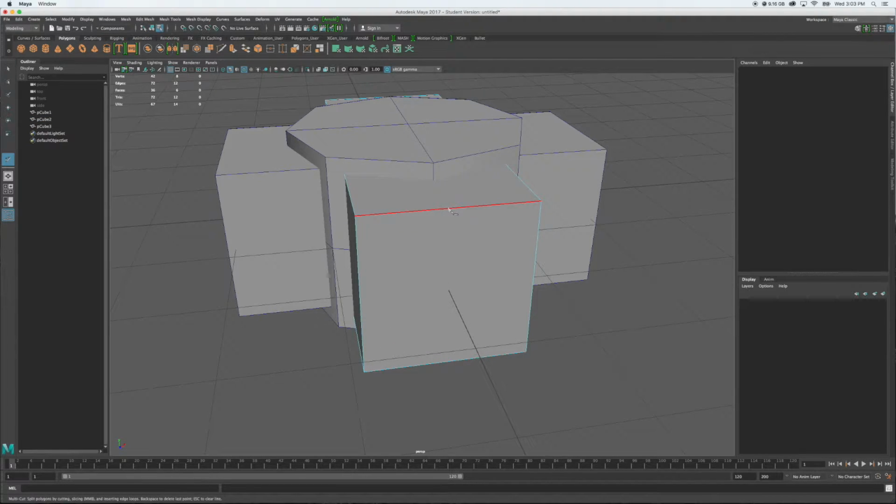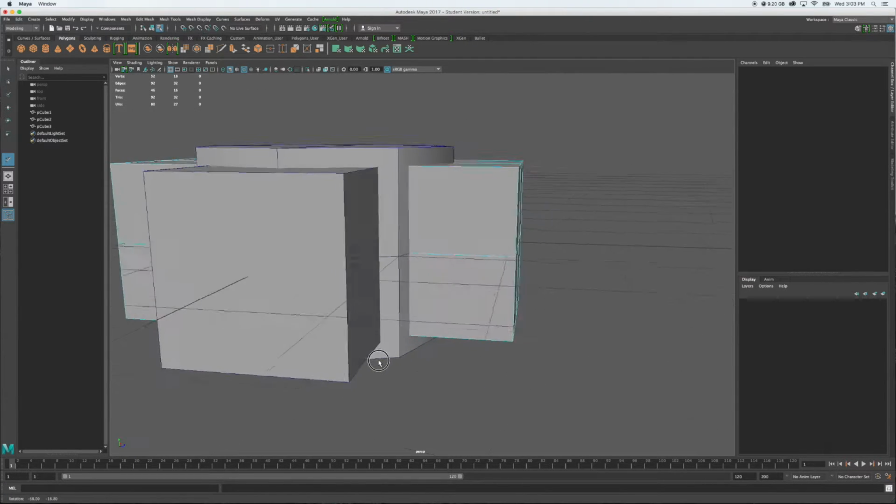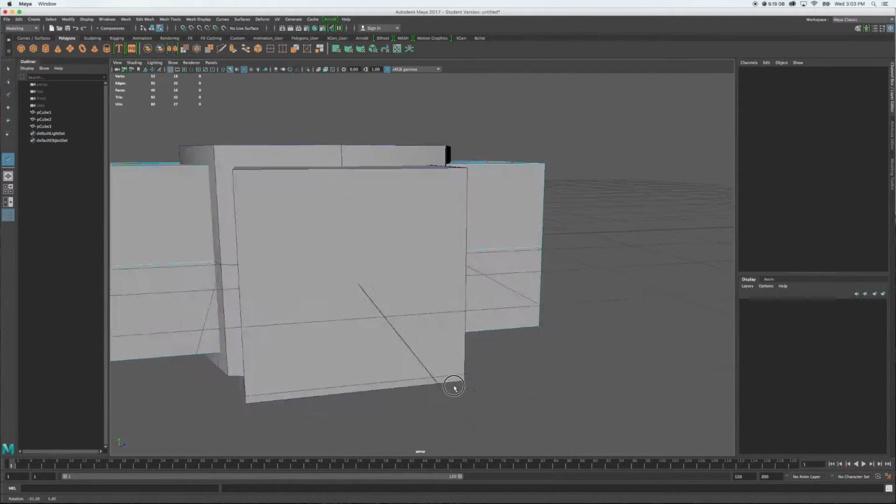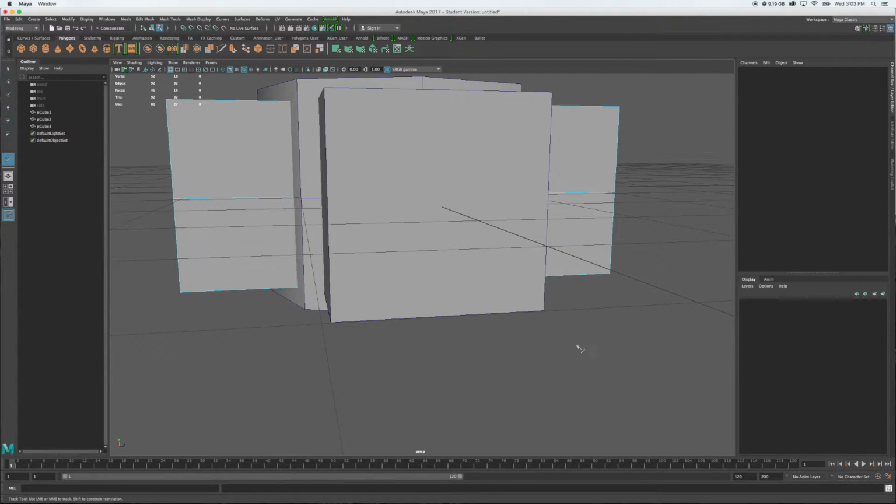I'm going to hold down my Shift and my Control and find that center point here, and left click. That gave me an edge loop right on the center, and I'm going to do the same thing this direction. Now I have two new edge loops. Notice they're lined up perfectly with the existing edge loops of what will be our lantern.